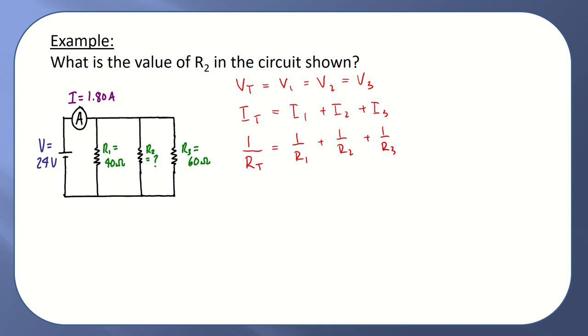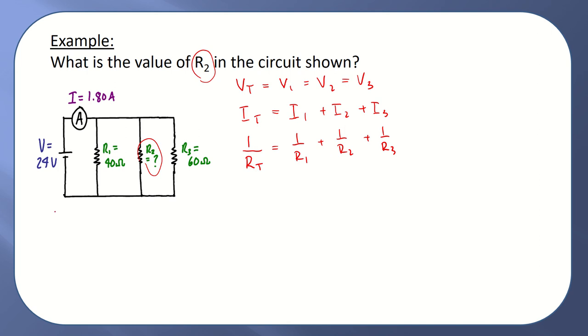Now, these are all the laws, all the rules that we need to know for this type of circuit. Now, let's see what we can do with this. The question says, what is the value for R2? So right here. Now, we know the total voltage, which is going to be the same for all of them. And we also know some of the resistors here already. So what we can do is, if you look here, we have the R1 value and we have the V1 value.